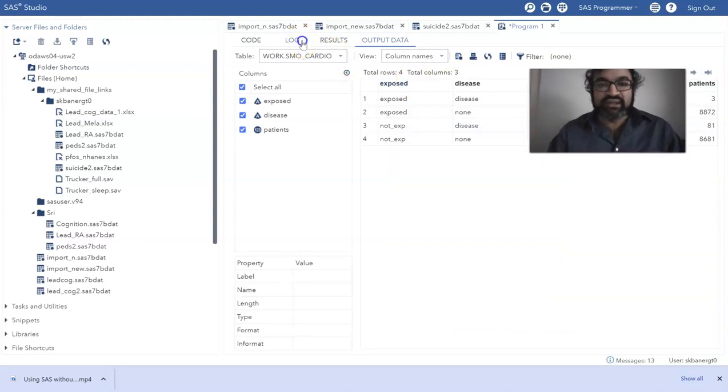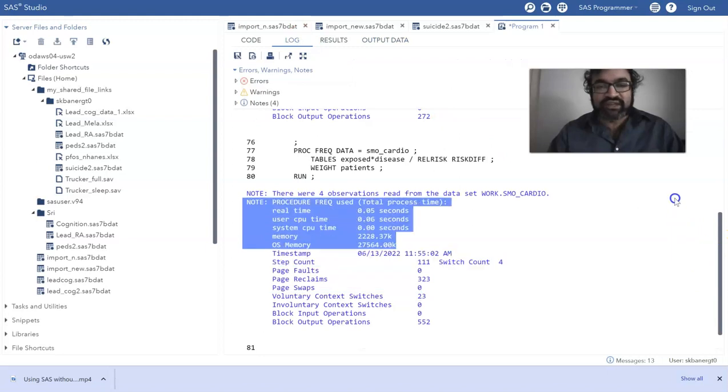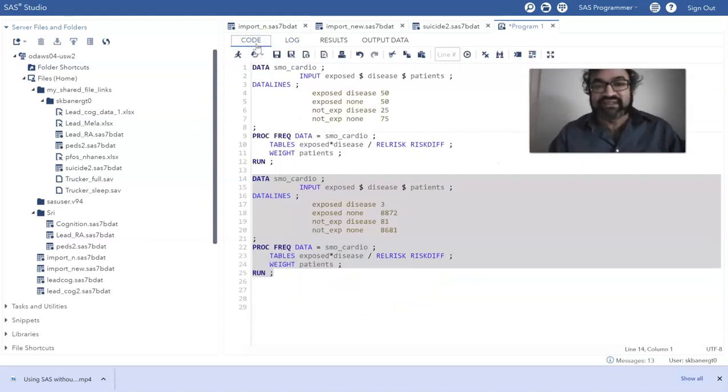And so always get into the habit of looking in the log and making sure nothing went wrong. There's no red in here, so that's always good. So there you have it. That's all the different facets of running your own code and providing information from clinical trials. Now you can go into any clinical trial and get these numbers from that using SAS. Thank you for listening.